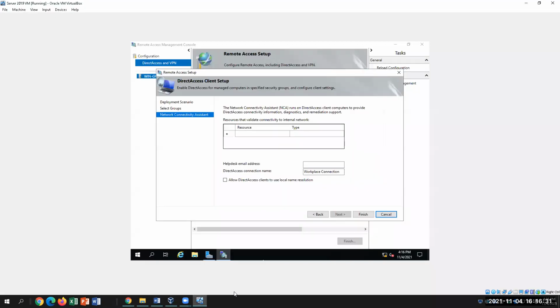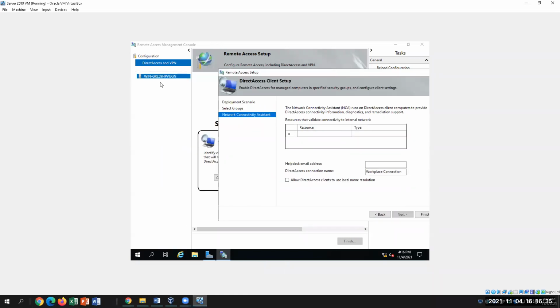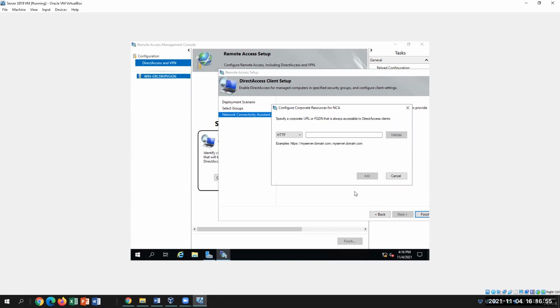So how do I know my server name? Really easy. If you pull this aside right here, your server name is right there, right? Ideally, in the real world environment, we would name our server before we promote it to the domain controller. And I didn't include that step when I did it with you guys, but you would name it like an actual name schematically. So when you click on this right here, double click.